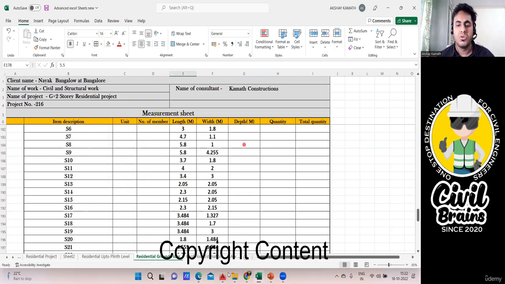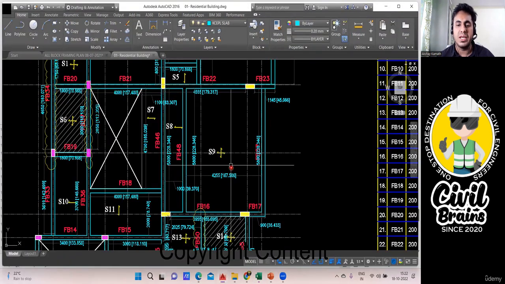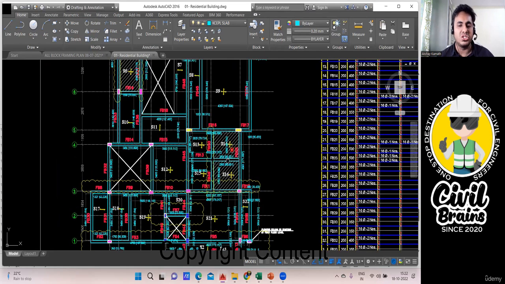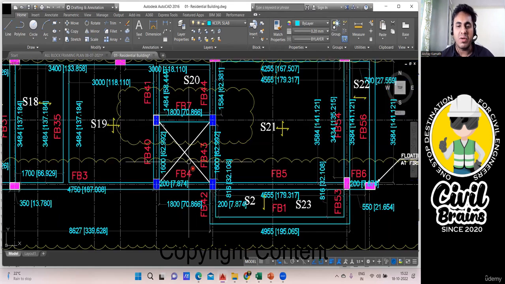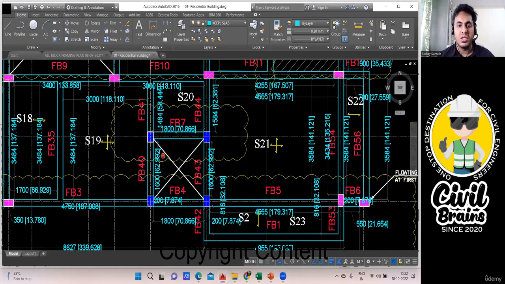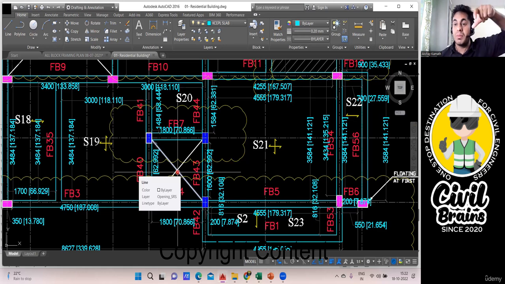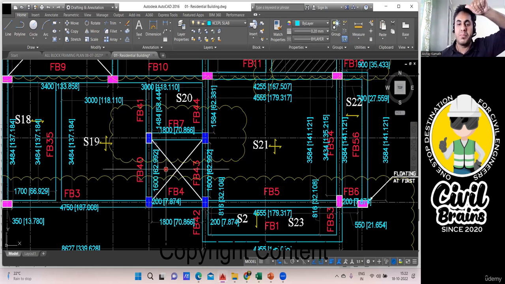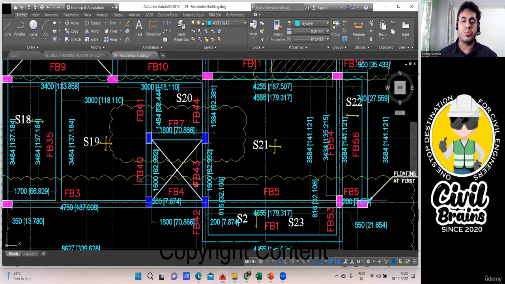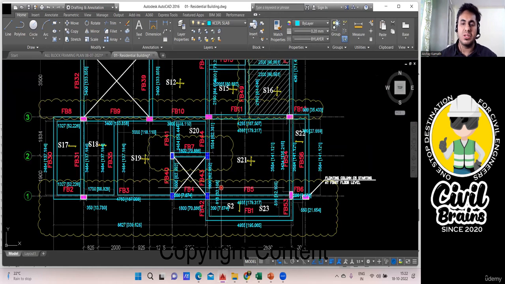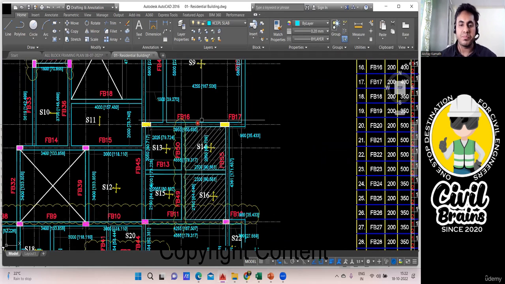You're getting my point. So in this way, try to calculate all the areas and try to fill in the Excel sheet. Again, you see, here also you have a cutout, because if you go to the plan, I don't have a plan right now. Here there is a lift coming. So that is a X. So if there is a lift coming, you will not put a slab. Only in the top slab, in the multi level, you will be having a slab coming in that portion. Okay. So you're getting my point. In this way, you're supposed to take care of all these things. And everywhere you do this.